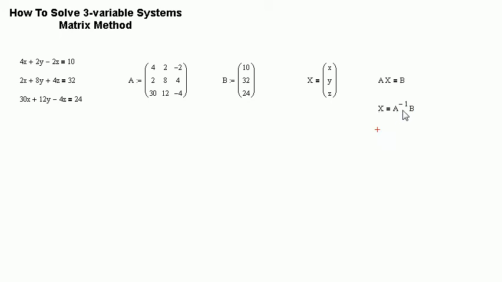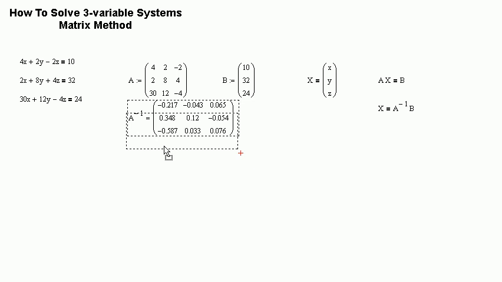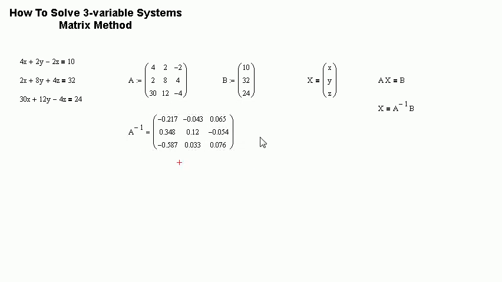When you do all of the matrix operations with the inverse of A multiplied by B, you'll get three values in a one-column, three-row matrix. I'm not going to go into how to find the inverse of A, but I will display it here. Doesn't look very pretty, but there it is.